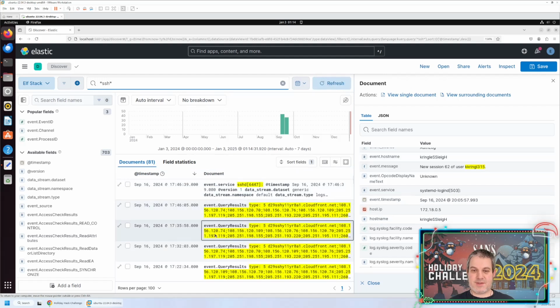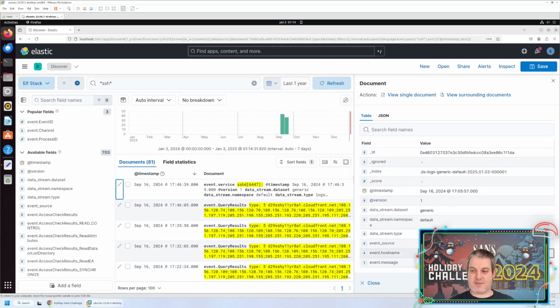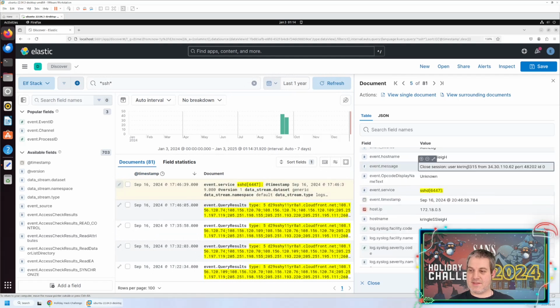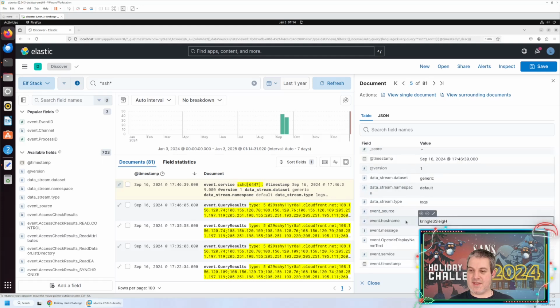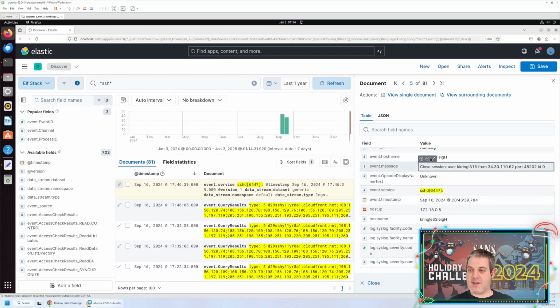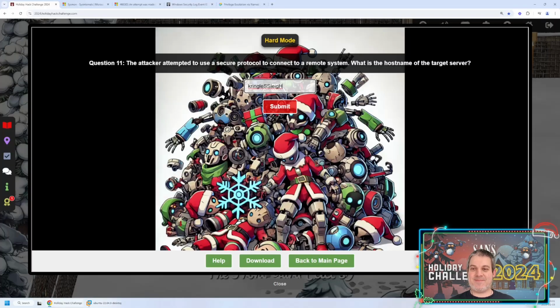So a bunch of SSH related events with this user. So if we look at this, we still see the same events, and we notice that the service is SSH. The host name is Kringle Slay, but SSH at the very end. Funny. So that is the endpoint that they were trying to connect to.